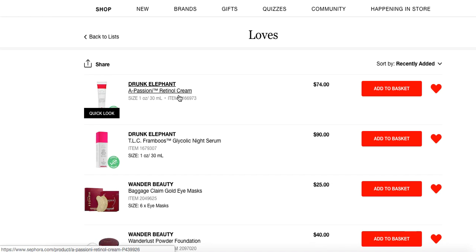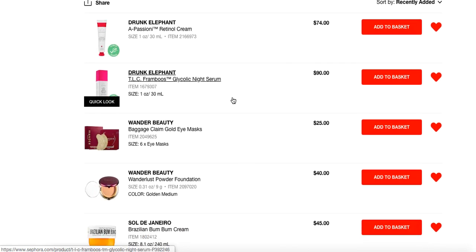Not that those still aren't good, but this kind of took it to the next level. So the A-Passione — I love this, I highly recommend it. Also from Drunk Elephant — and I know, don't buy this stuff at full price, it is crazy overpriced. I will 100% own that. I think their prices are crazy and I'm sure they could come down and still make good profits. But the TLC Framboose Glycolic Night Serum is definitely one of my favorite glycolic night serums. It does have some BHA in it as well.